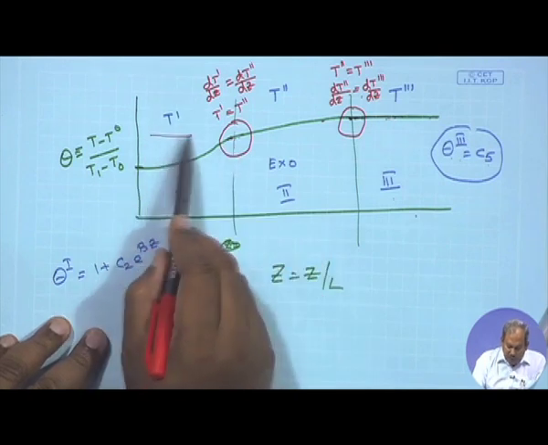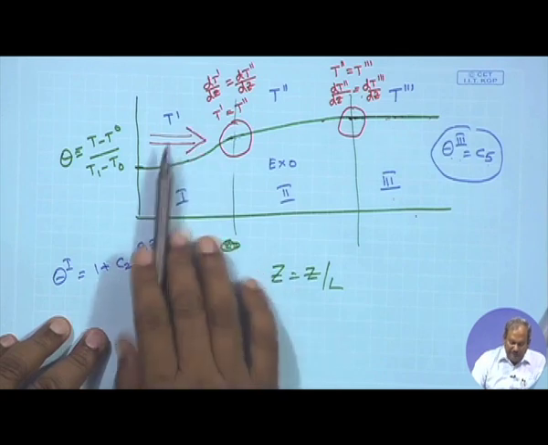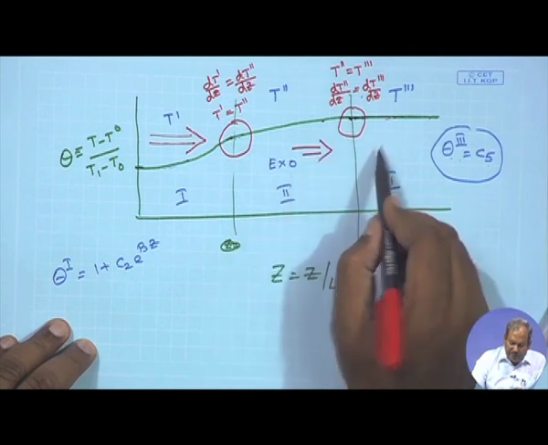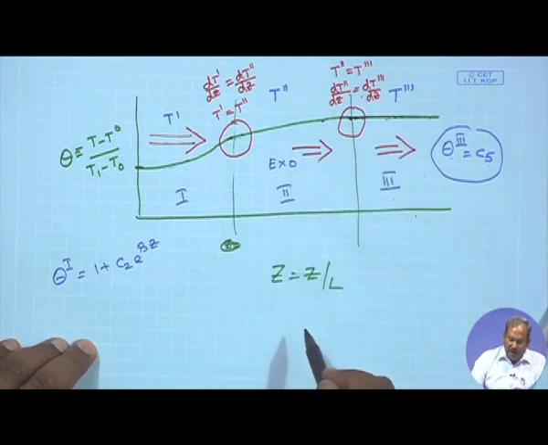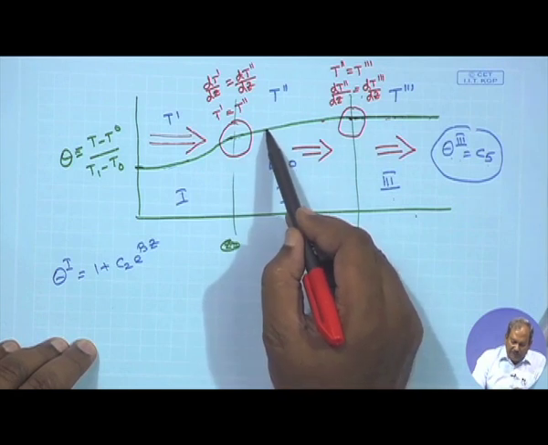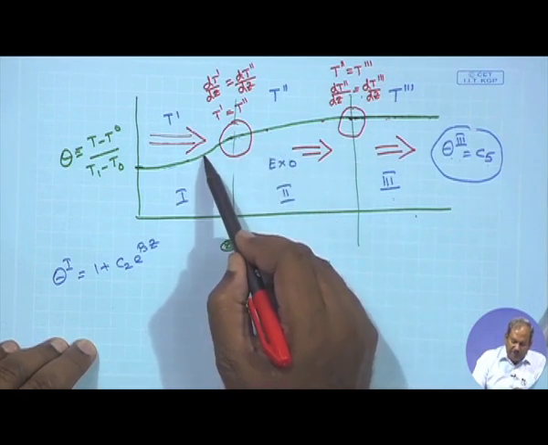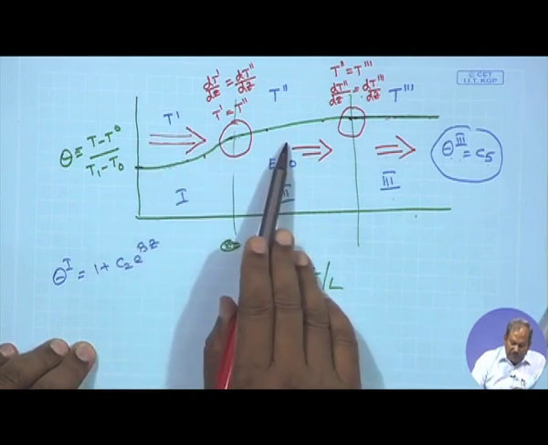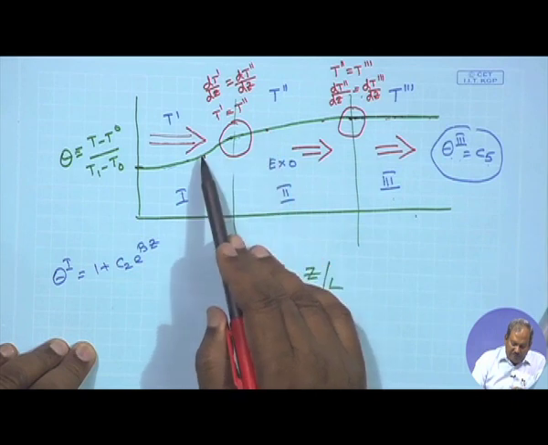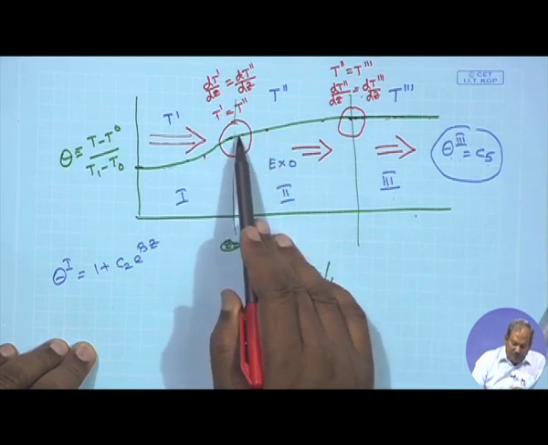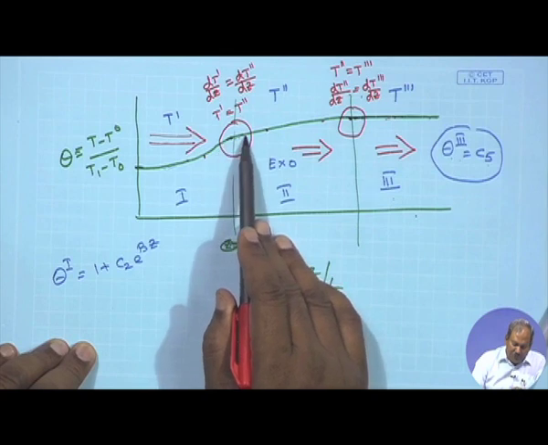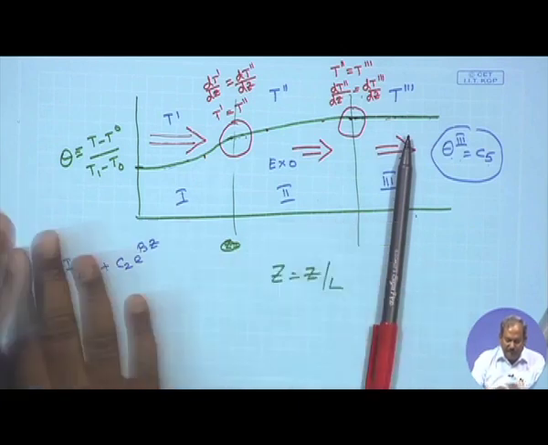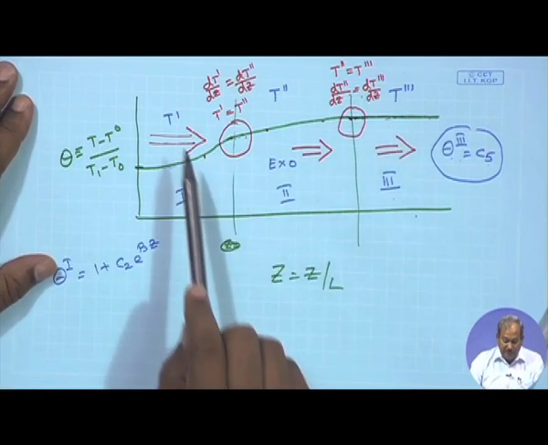You have flow of gas, the reactants in this direction, the reactants and products in this direction, and the products are going out in this direction. However, the temperature at this point is more than the temperature at this point. So, the convective flow is going from left to right, but due to this temperature difference there will always be a conductive heat transfer which will be in the direction from 2 to 1.